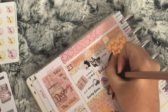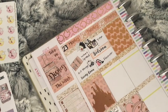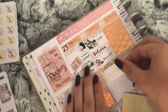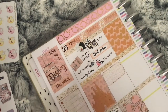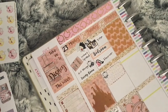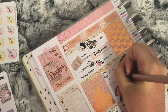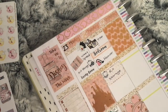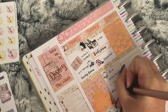I also use a Hoover sticker from Your World of Colour to mark that I want to get the hoovering done. Then I place a half box from the kit and another Peaceful Mind Designs sticker to mark that I need to edit the kit storage video that I would be filming on Monday. Lastly, for Tuesday, I use the laundry basket sticker from Your World of Colour to mark that I want to wash all our bedding.